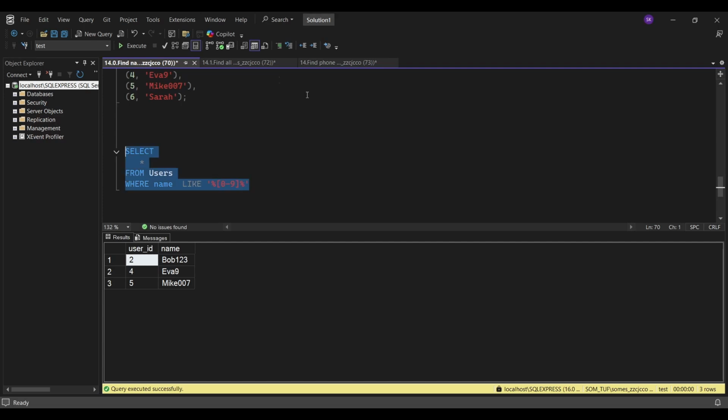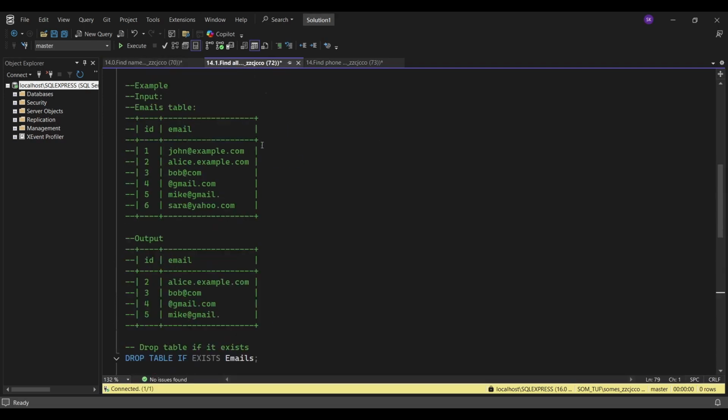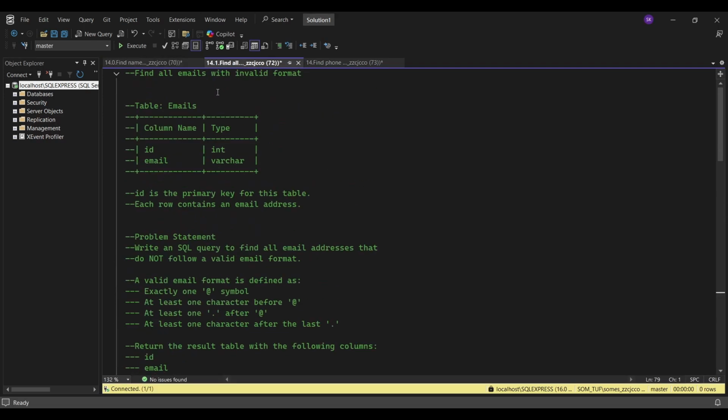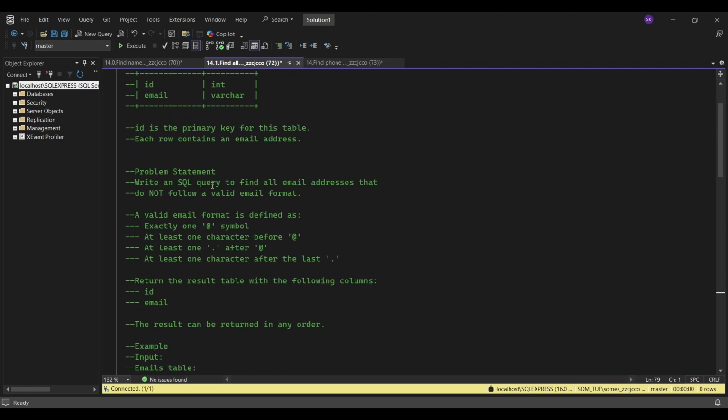All right. Now let's look at the next question, that is find all emails with invalid format. Here as well we have a table that has an ID column and an email column, and we are supposed to write a SQL query to find all the email addresses that do not follow a valid format.